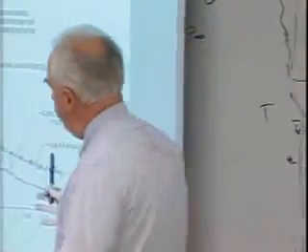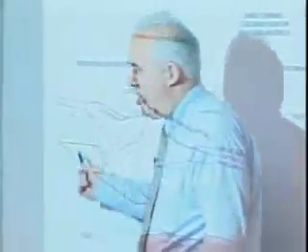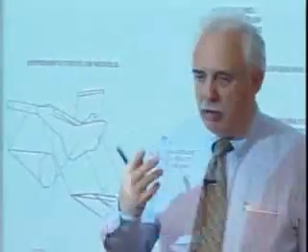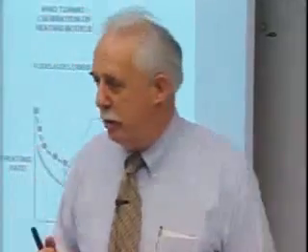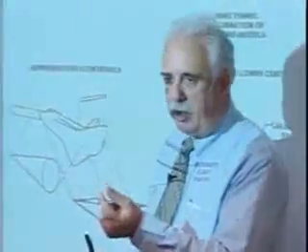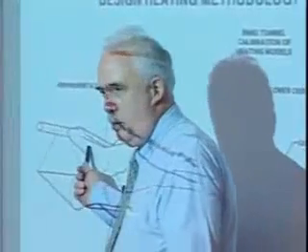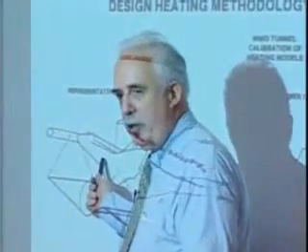Okay, this is the design methodology. These are all one-dimensional flows for the boundary layer. Okay, these are flow models, geometric flow models where the boundary layer is basically one-dimensional. And even though, for example, on a cone the boundary layer is spreading, it's still a one-dimensional flow. So I calculate in the wind tunnel what the heating would be at this particular condition.